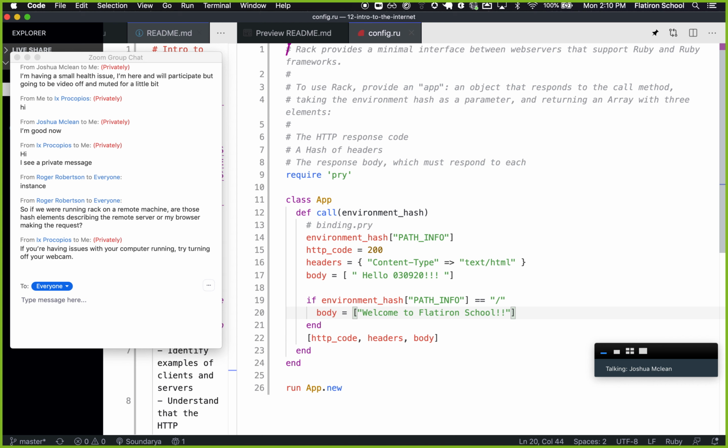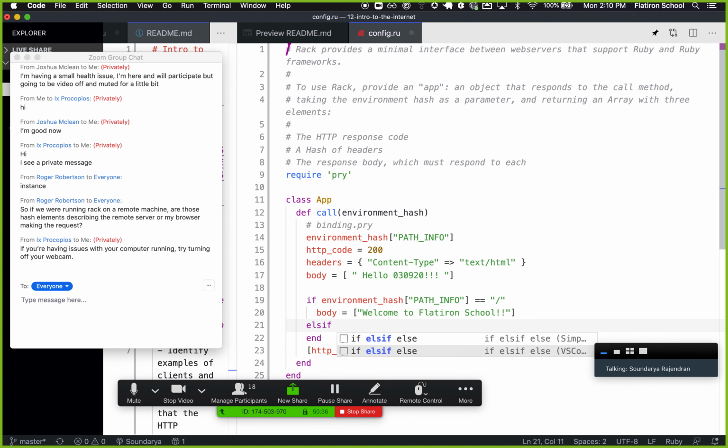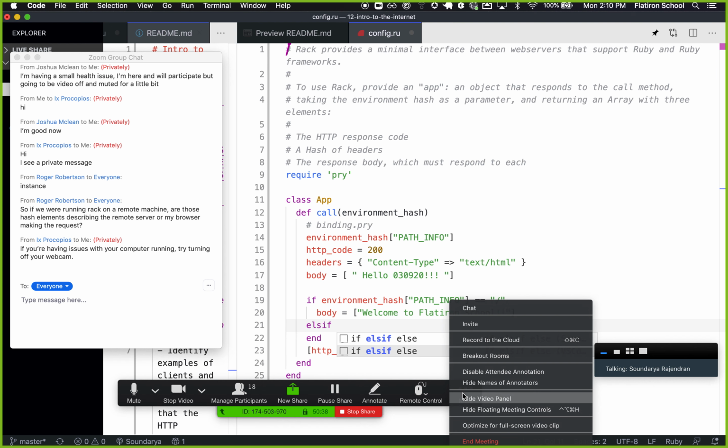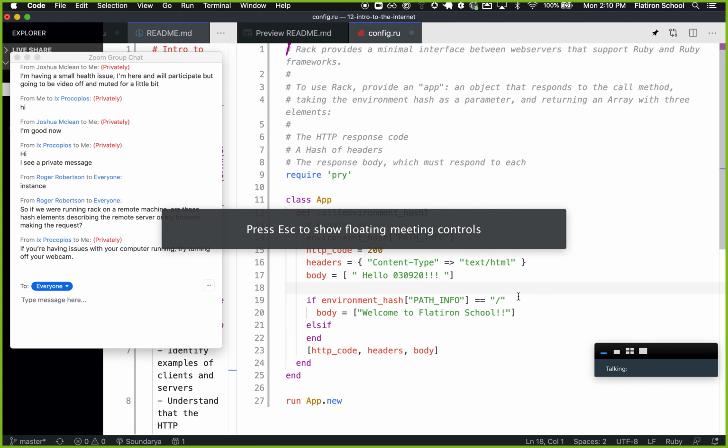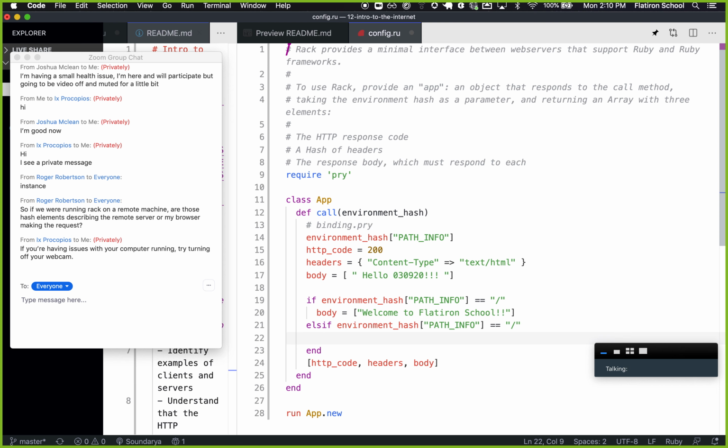Cool. Sure. And then let's say else. Let's create another one. You can tell this is already fun and painful because I have to copy this over again. Let me hide this again. Copy, paste. This is intentionally painful right now, so bear with me for a little bit. Else body equals no page yet. Eventually we'll have one.